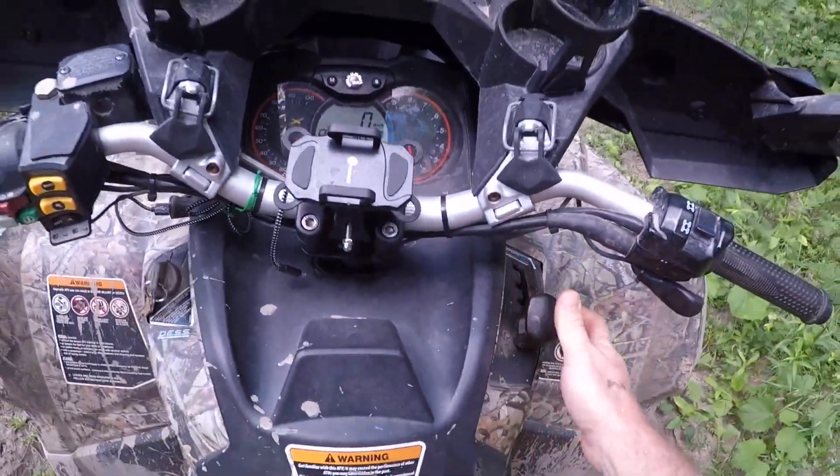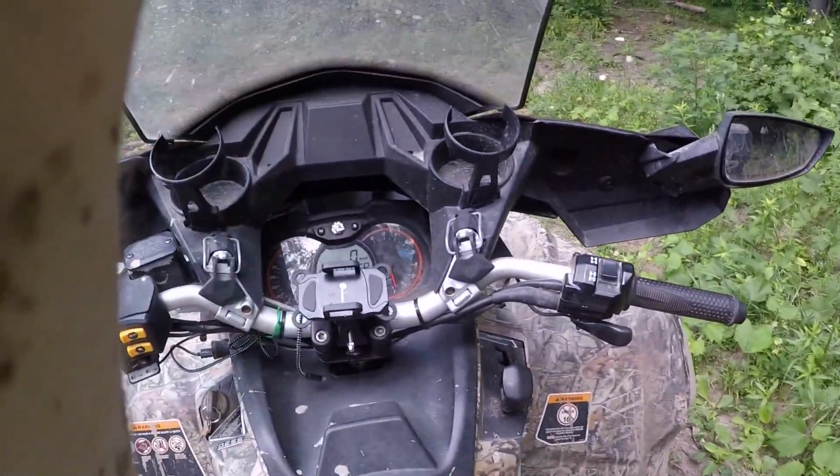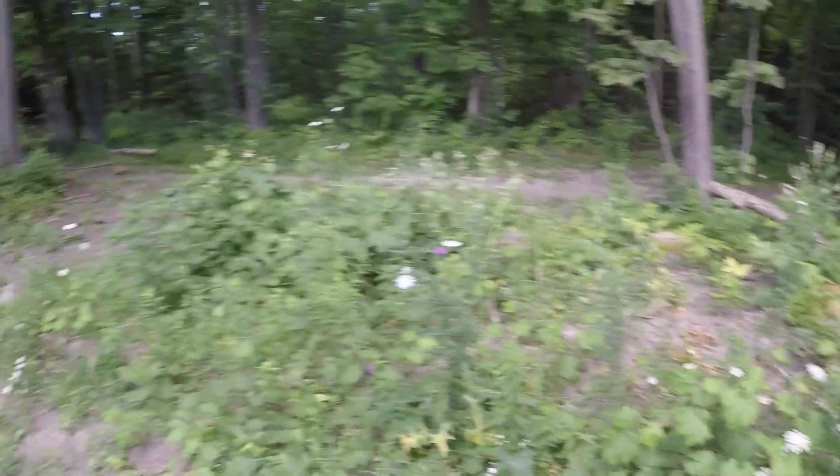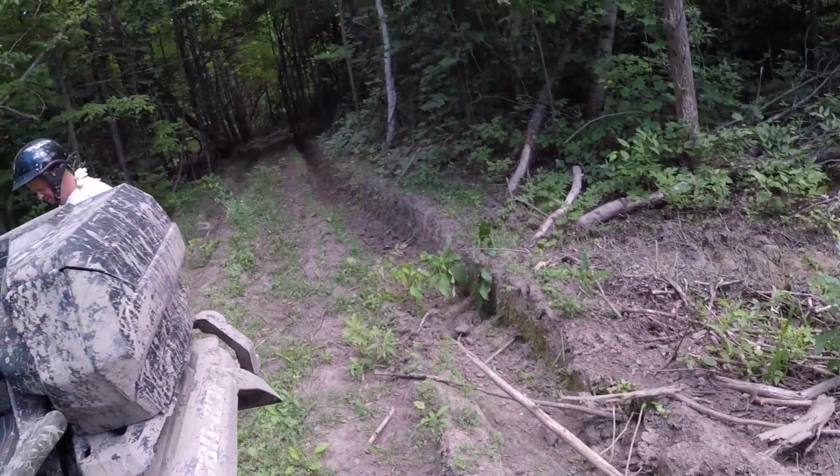I didn't have my suspension up. I have air suspension, and I ran over a stump there. And Brian's coming up saying he ran over a stump and checking underneath here. But everything was fine.